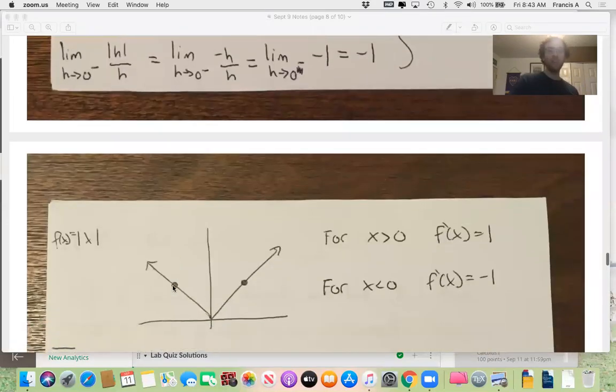if you try to write down the derivative limit, there you wouldn't have to worry about the two sides because you're always using the same function value. You're always using the same piece of the absolute value around this point.